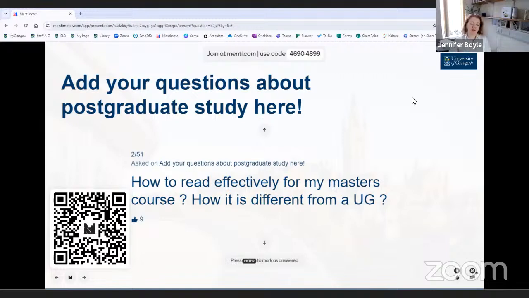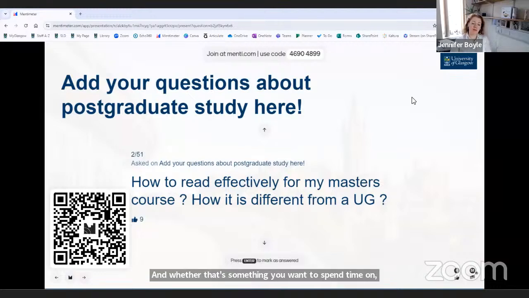Just to quickly add, from an arts perspective as well, you'll be meeting Dr. Robin Calver, who is Aleix's equivalent, but for the College of Arts, and she'll be talking about that as well, the idea of strategic reading, which is really important and sometimes tricky in arts because we don't always have abstracts. So you need to come up with other strategies and other ways to figure out whether a piece of work is going to be useful for you and whether that's something you want to spend time on. So you'll be able to talk more to Robin about that later this week.